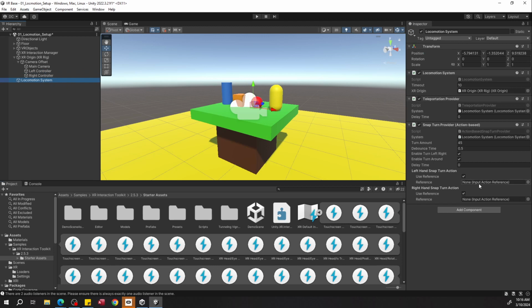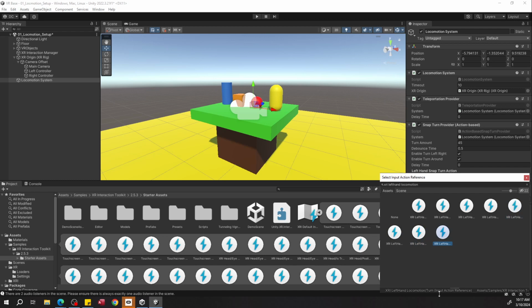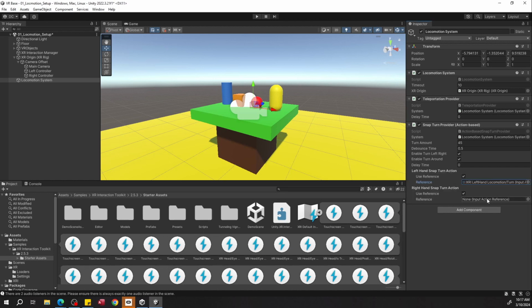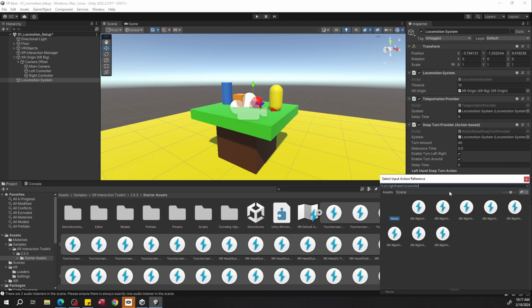So if I go back and go to my reference for my left hand, I want to choose XRI left hand locomotion, the very last one, which says turn input action reference. And I can do the same with the right hand by typing XRI right hand locomotion / turn.